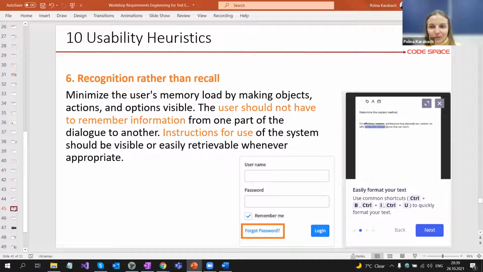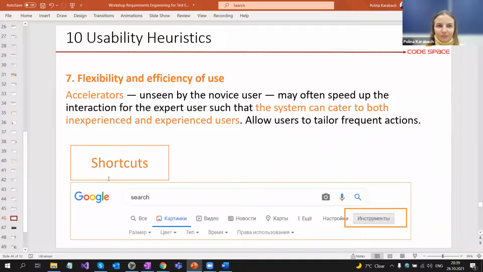Recognition rather than recall. Users don't have to remember everything about our software, our system, and we also don't want to expect them to read the user manual before using it. So we need to provide the right information right when they need it. For instance, if you are using certain functionality, it's nice to provide a link to where they can learn more about it, or to provide some helpful hints that are useful exactly when they are needed.